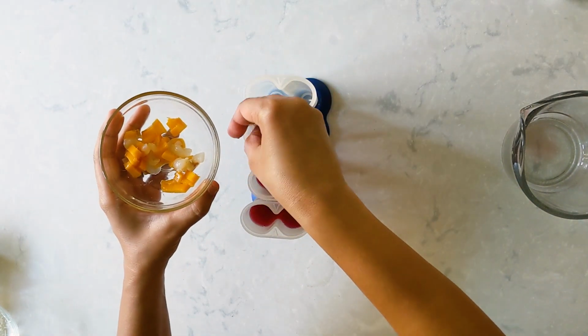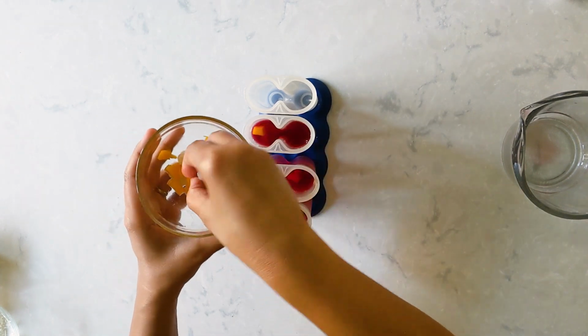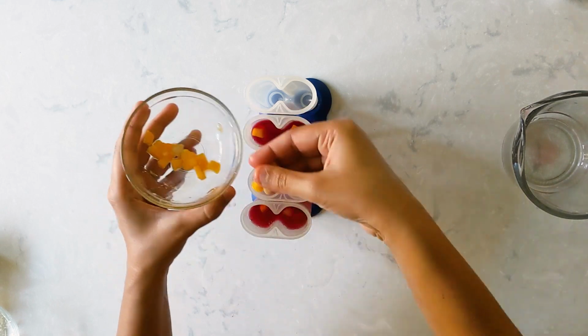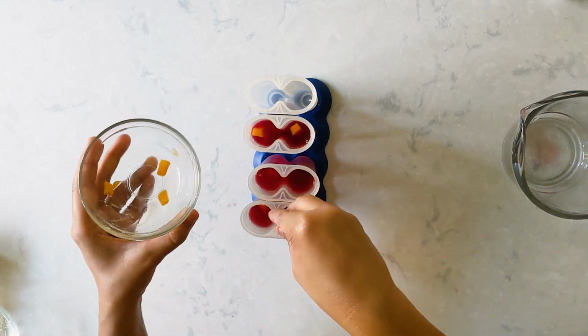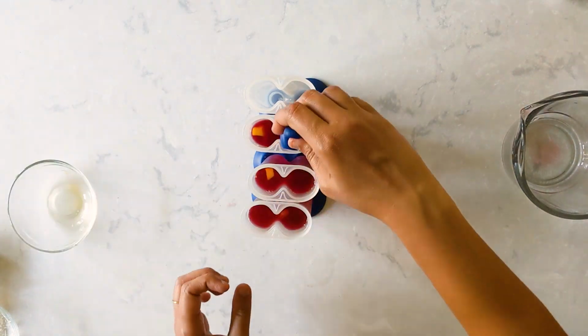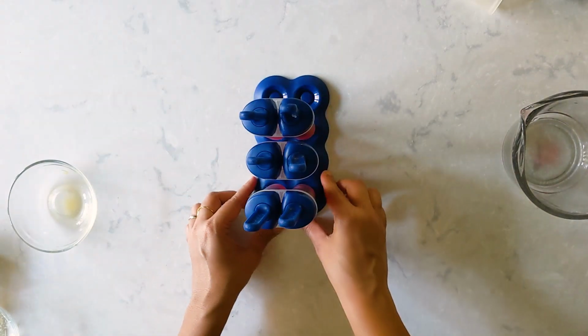And now let's add these fruits. It just adds a good texture to the popsicle, and also I like the flavors of mango and lychee together, so you can just evenly add it to the popsicle molds and it's ready to go.